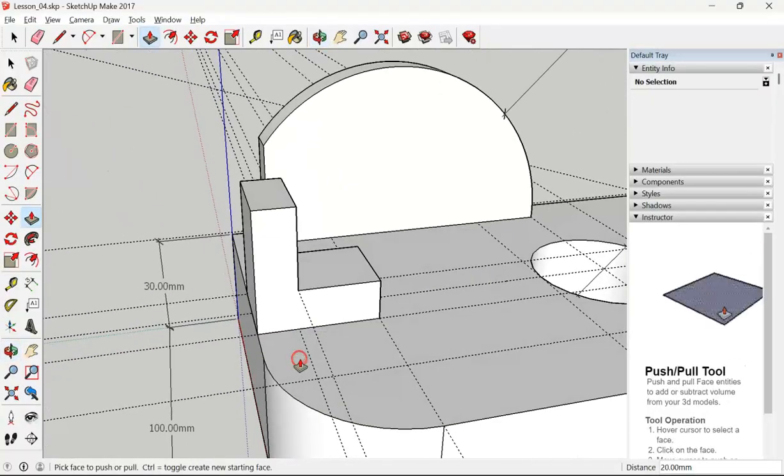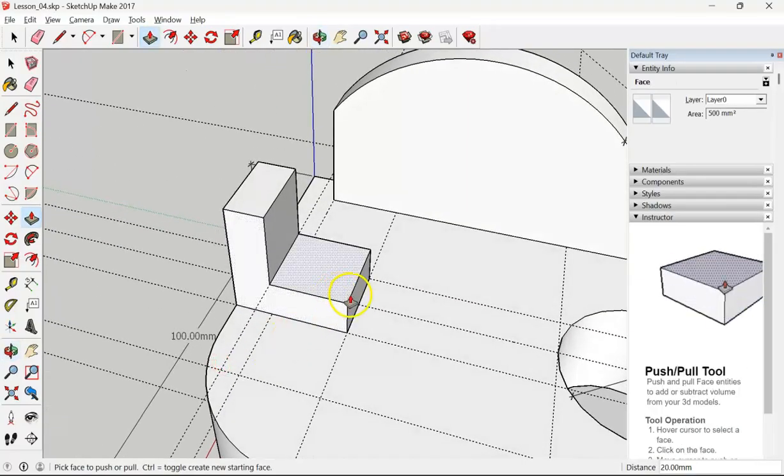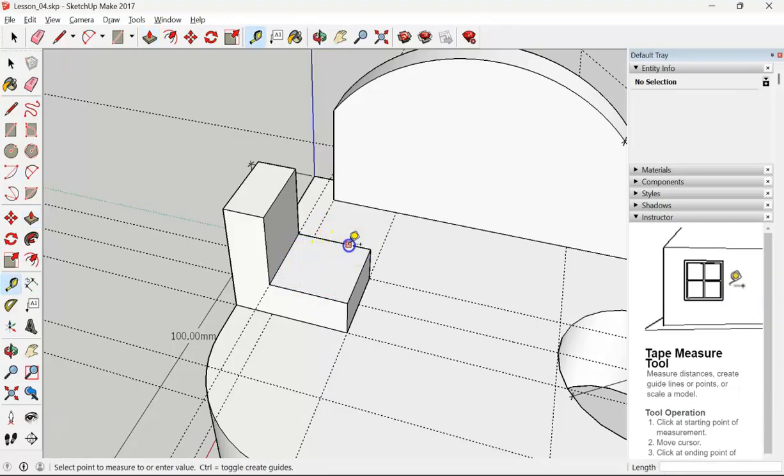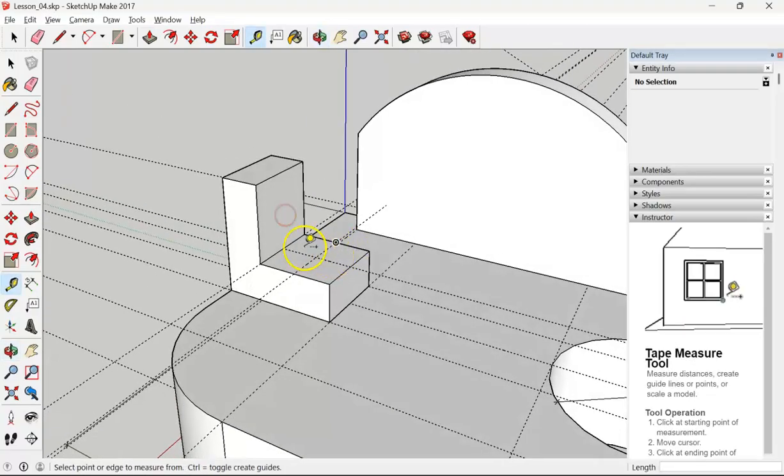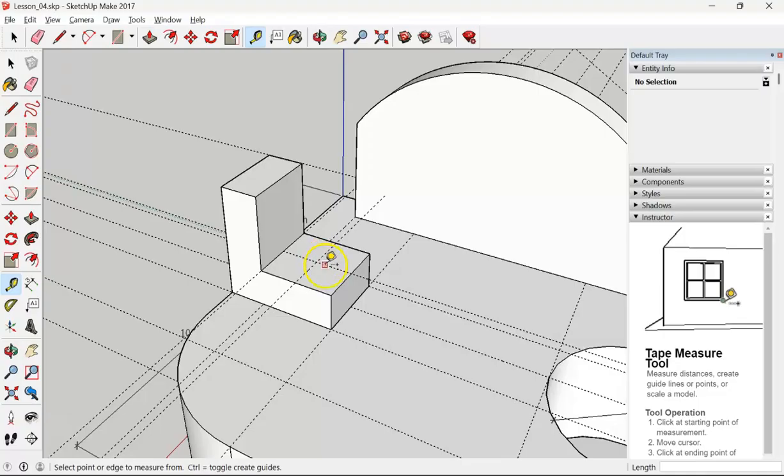So that's another way. You can use push pull first, and then draw the line on top of that and then pull it up further. Okay, that's one thing. Now I'm going to get the center here. So tape measure, I know this is 20, so 10, and again 10 here. You notice that I don't go in the middle. If I go in the middle, it always stays a little bit out. 10. So I got guides, and with the guides we have found the center.